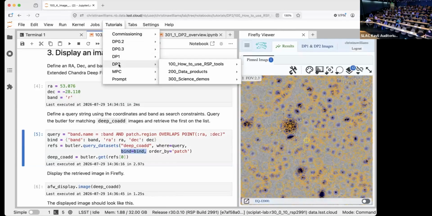Well, the where is the query string, and the bind is how your parameters are put into the query. So the colon band matches the key band in the bind dict, and it gets auto quoted for you. Otherwise, you have to remember how quoting works in where clauses and all sorts of things. Got it. Thank you.